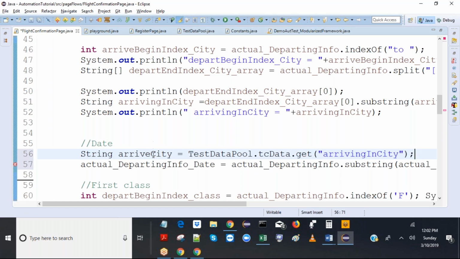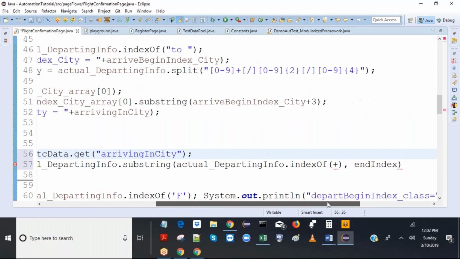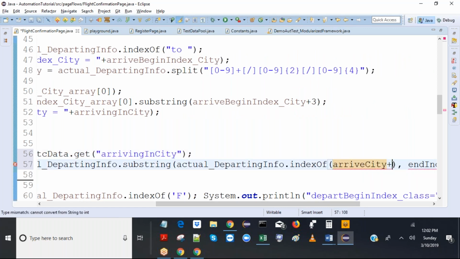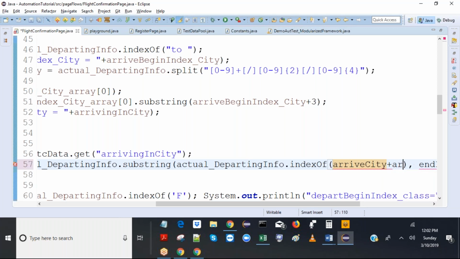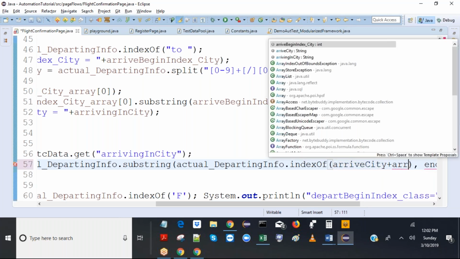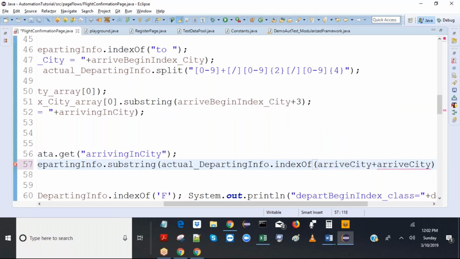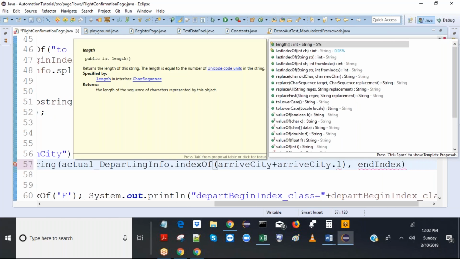So arrive city is my variable, and I am taking arrive city and passing index of this plus, asking it to give me the length of the arriving city. So arrive city dot length.